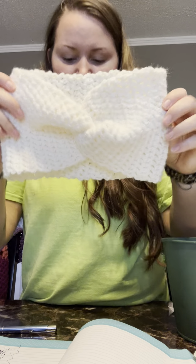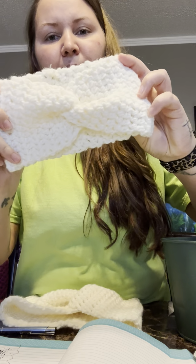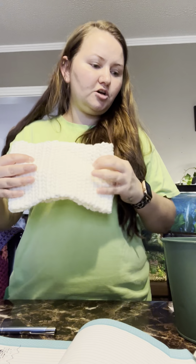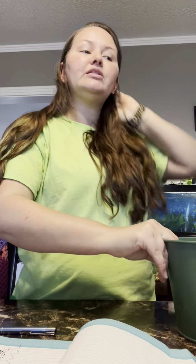So I've got that one done, and then I've also done the child size. And this one used 45 grams. Oh, and I used a 4mm hook. So that is all of my finished objects for this month of March. I used up a lot of yarn.